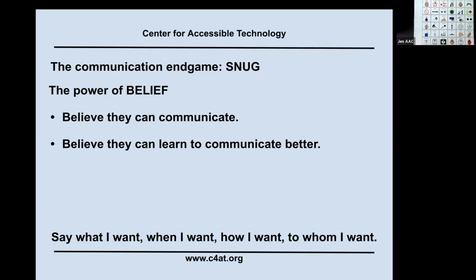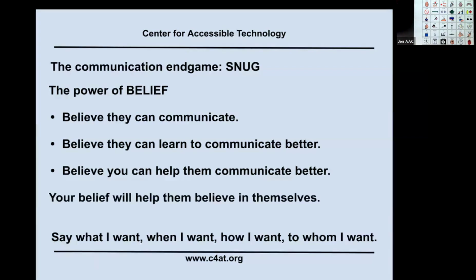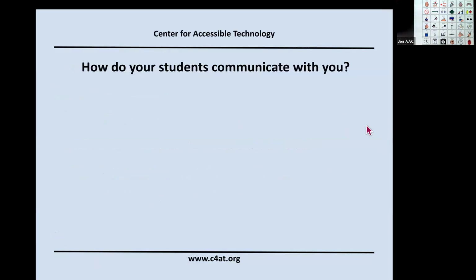That they can learn to communicate better. And you need to believe that you can help them do it. Those beliefs, this is also called the presumption of competence. And that belief will help them believe in themselves. So that's pretty awesome.